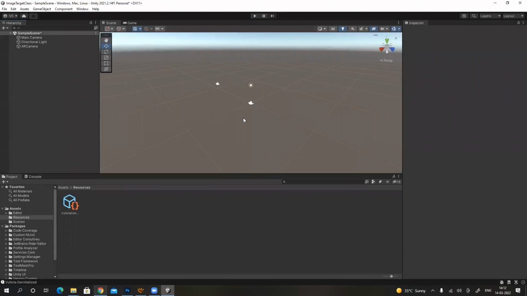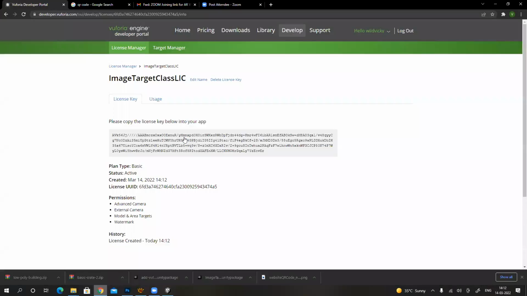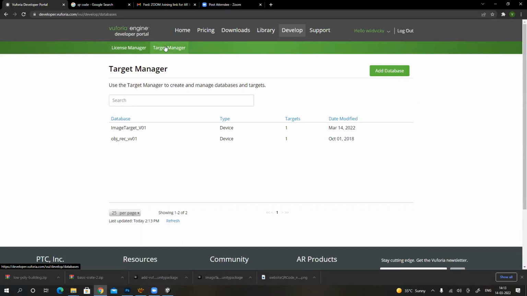Now, till this chapter, everyone knows how we can work. Now, important thing is today we are going to see the target manager also. Okay. So this is completely new for everyone. Okay. So here, target manager. You know what is target manager?